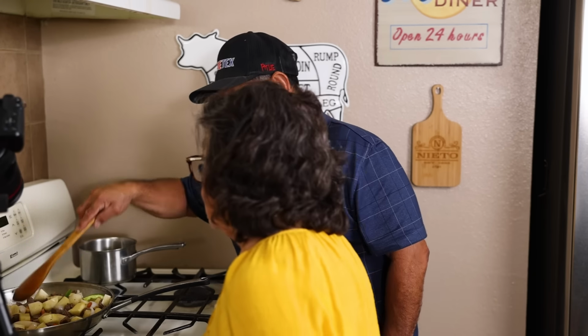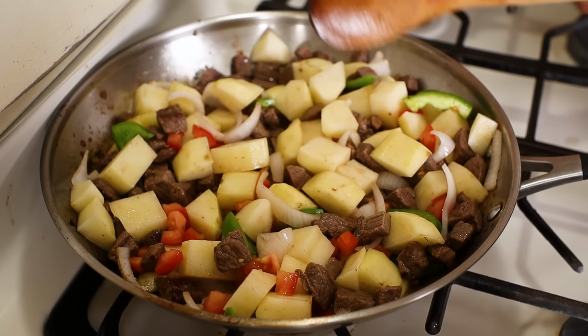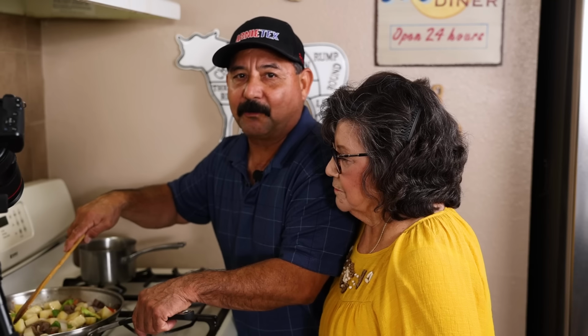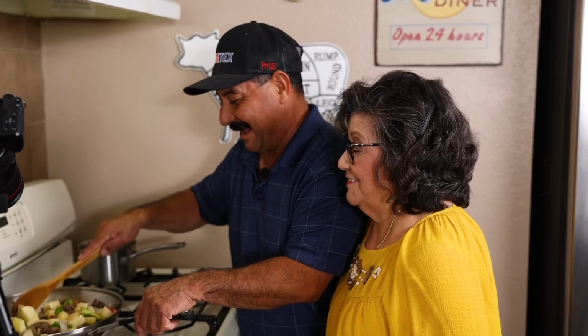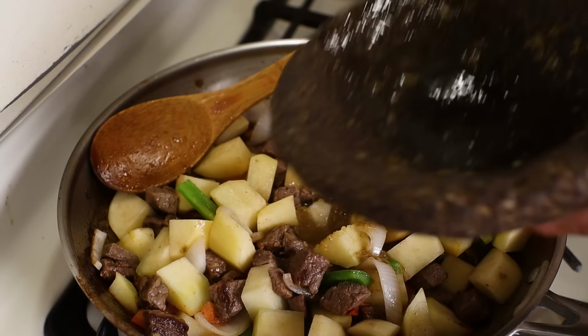Okay, honey, let me see how it's going. What's it look like, Mama? It looks pretty good. Potatoes are a little big? Yes, they are a little big. He'll learn. I have somebody watching over me. Always.